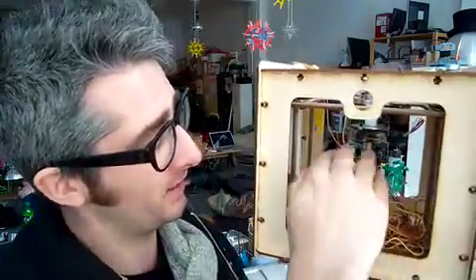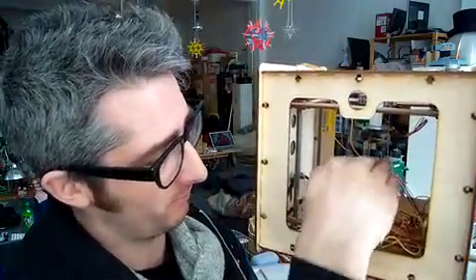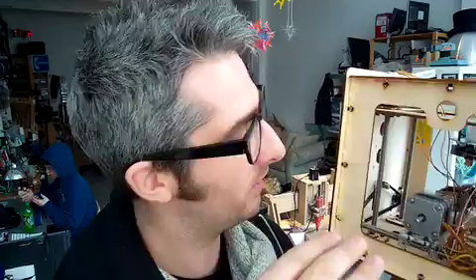What you see here is we've got an XY platform going back and forth and forward and back here, and then we'll have a thermoplastic extruder, which in RepRap style will extrude a thermoplastic and be able to make whatever you want. You'll also be able to stick a cupcake in here and decorate it with frosting using a frosting extruder.